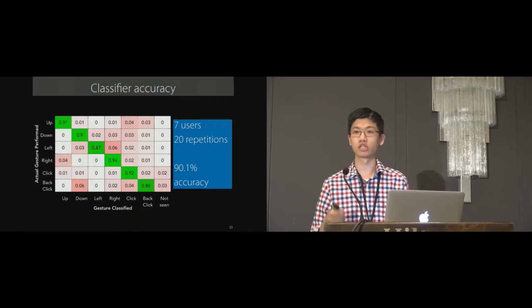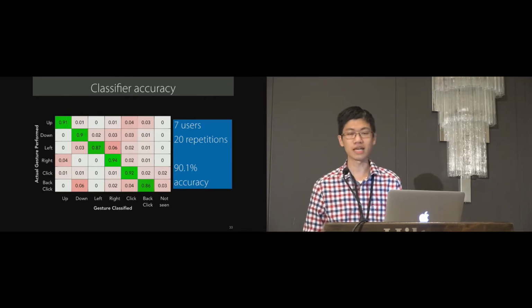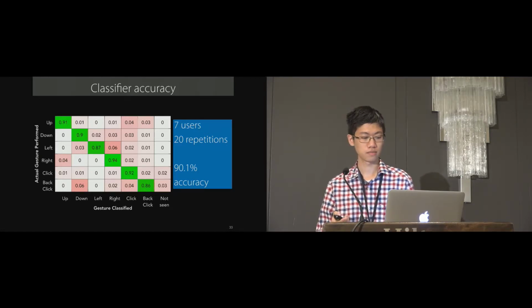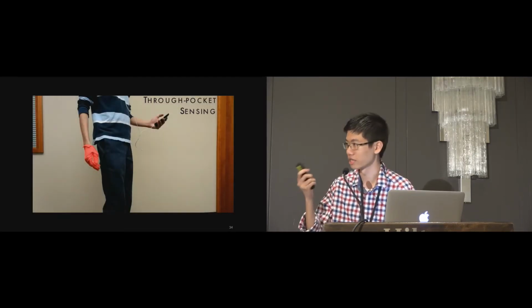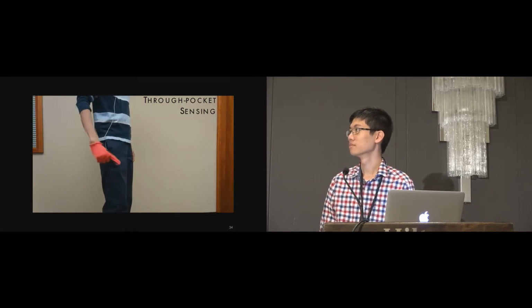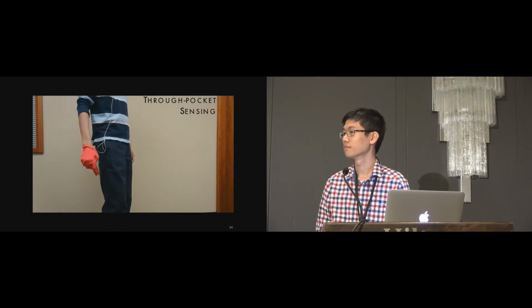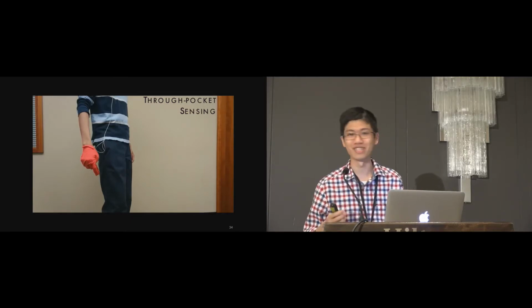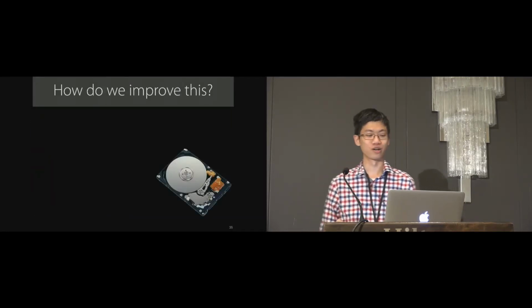To evaluate our system, we conducted a user study with 7 different users who were asked to repeat each gesture 20 times. And our real-time classifier recorded an overall accuracy of 90.1% across all 6 gestures. So with this system, we can easily interact with our smart devices while they're in our pocket. So for example, you can pause or play your music without constantly having to take your phone out of your pocket all the time.